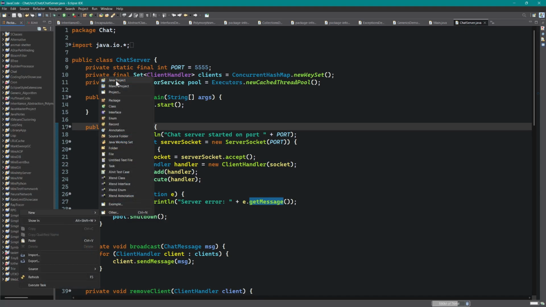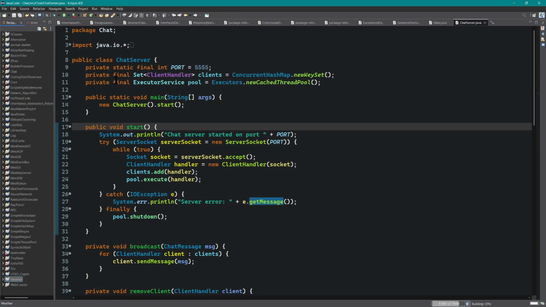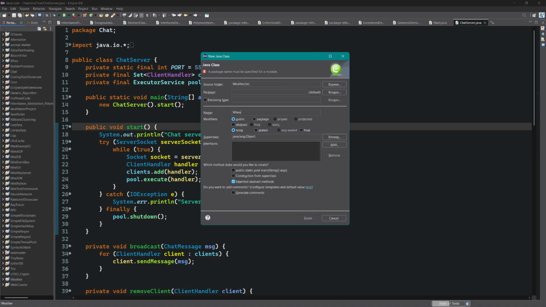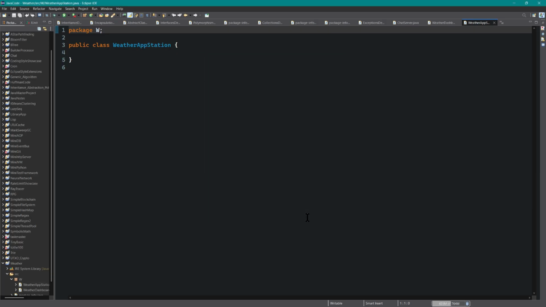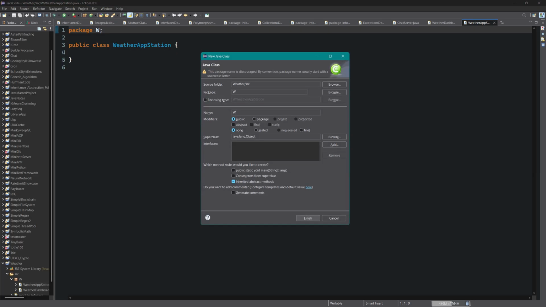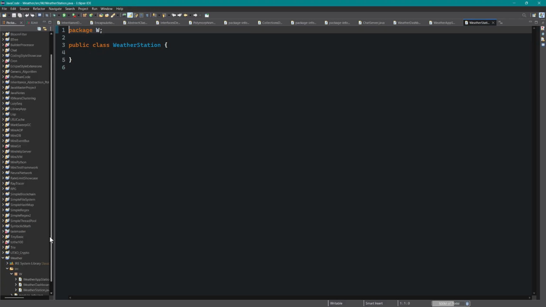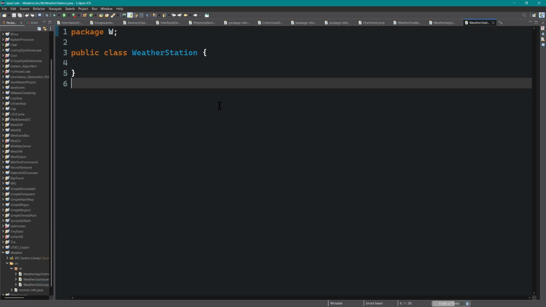Today we're building a live weather monitoring system in Java. It consists of three classes: a weather station that generates synthetic sensor data, a weather dashboard that displays real-time readings with gauges and logs, and a weather monitor app that ties everything together. We'll use Java's concurrency library for scheduling, Swing for the GUI, and the functional Consumer interface for event handling. This project demonstrates how to build a reactive, multi-component system with clean separation of concerns.